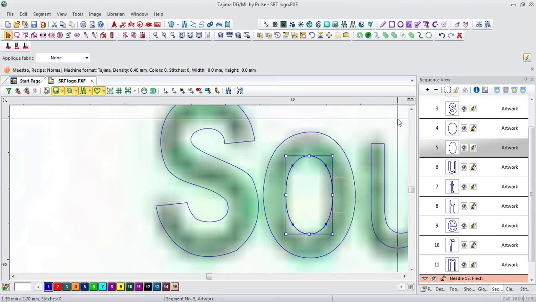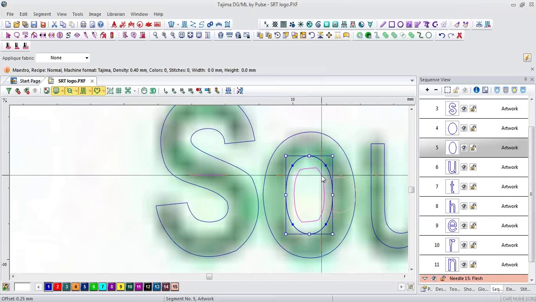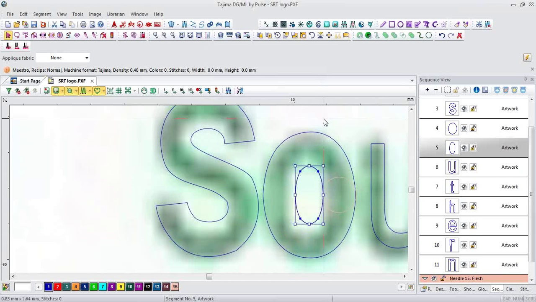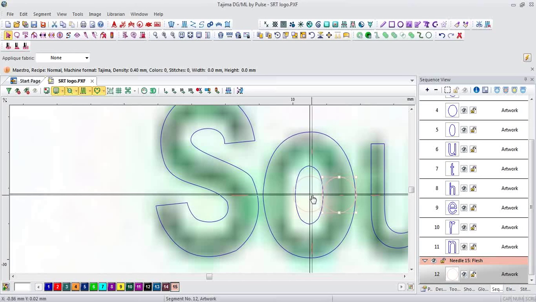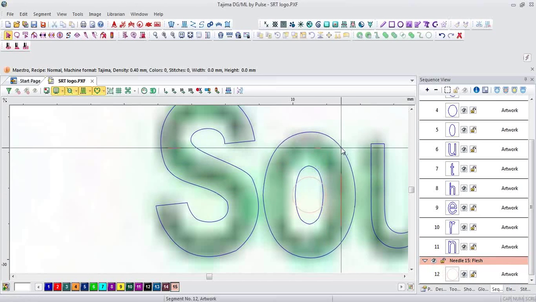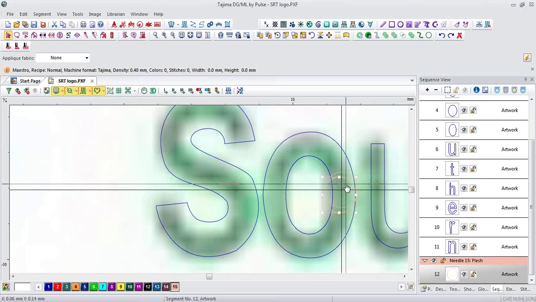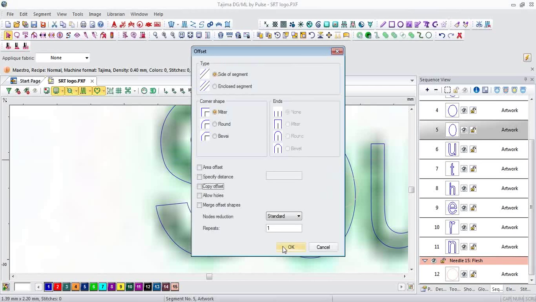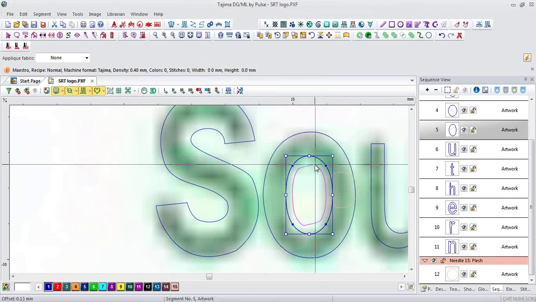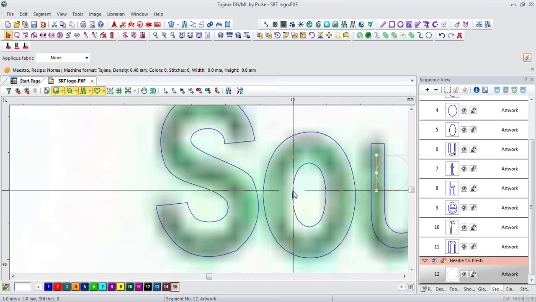Do the same here, Shift O, and do the same here to the inside. Okay, so here we need to be careful that we don't end up clogging up this empty space here. Alright, so with the O, actually I would like to Control Z to give a little bit more space here inside. Shift O. Right there. Okay. Perfect. Like that. So I'm doing this with all the letters.